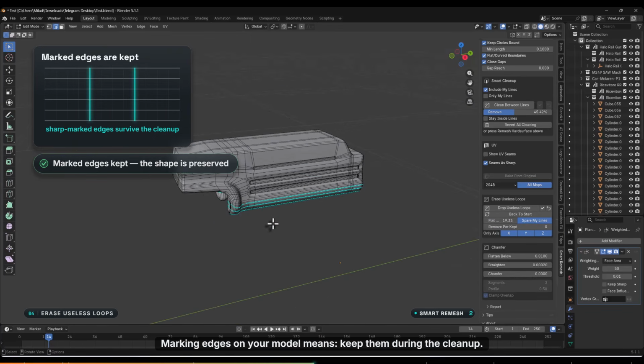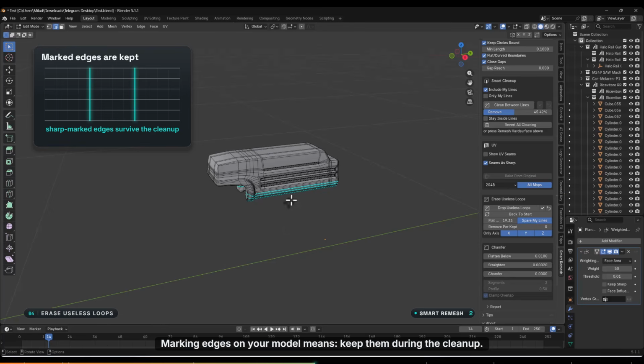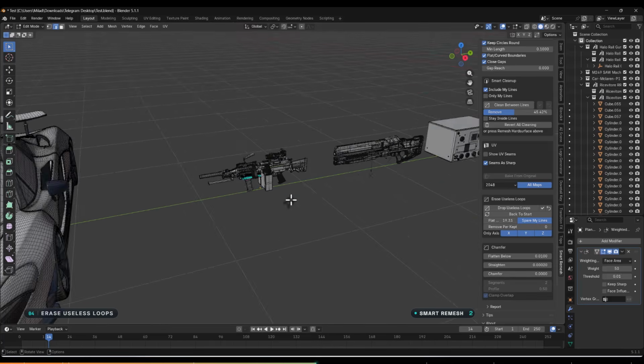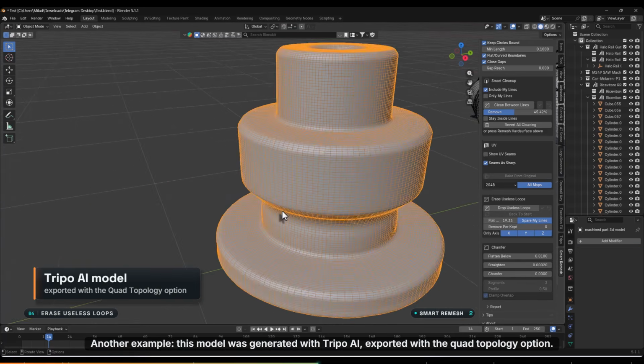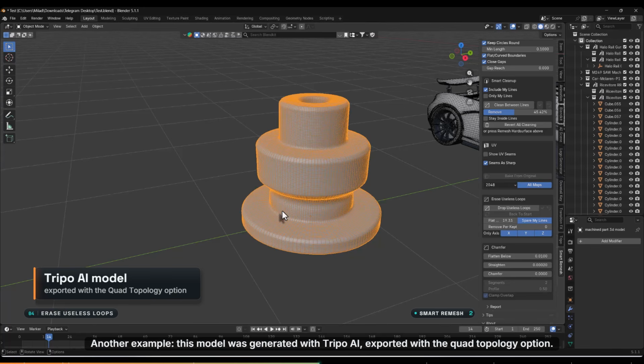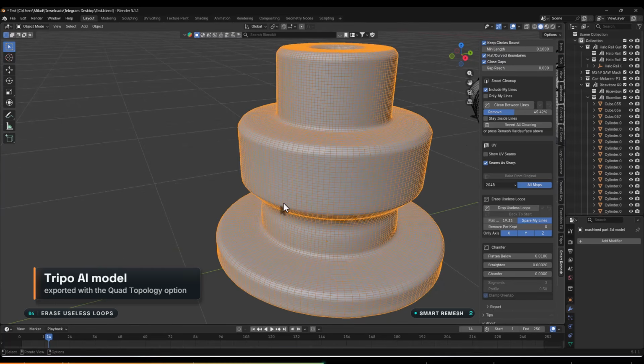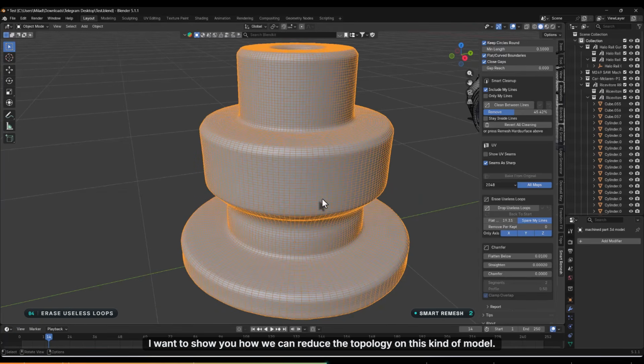Here I want to show you another example. This model was generated with Tripo AI, and I exported it using the quad topology option. Now I have it here, and I want to show you how we can reduce the topology on this kind of model.